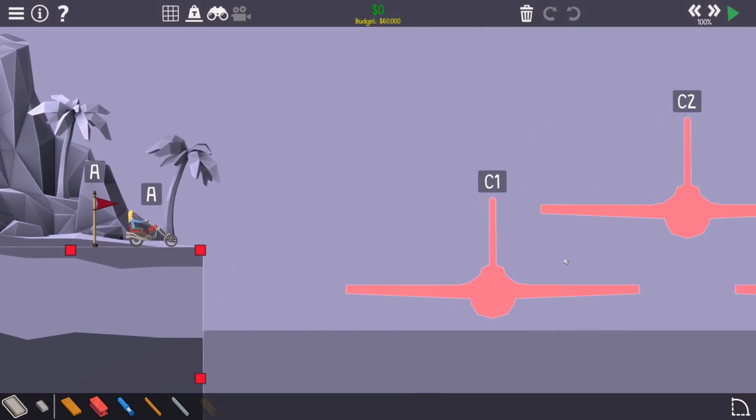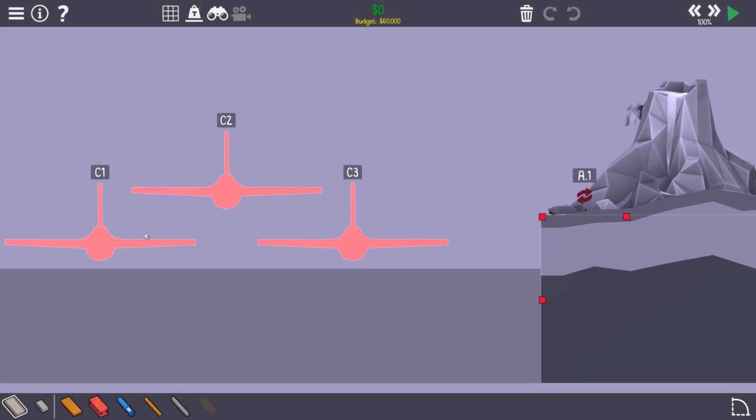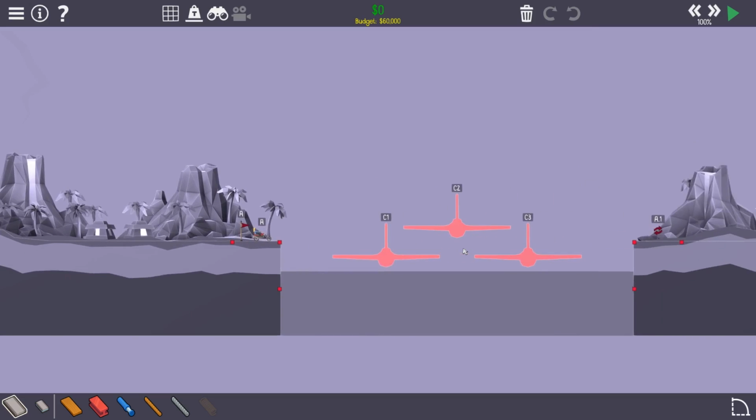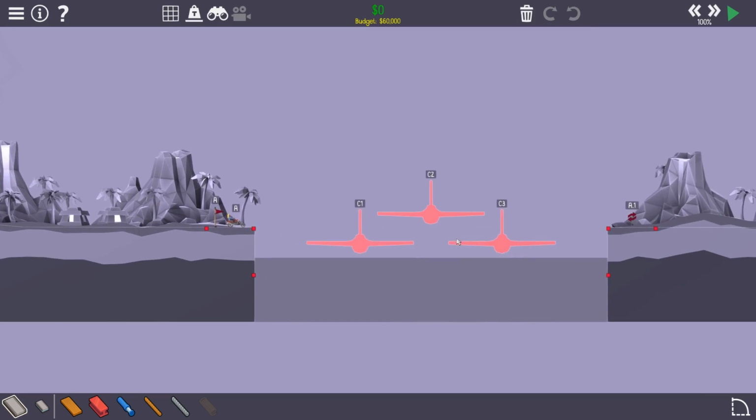The old Red Arrows, whatever they're called in America. The Blue Hornets, something like that. These are red. So these are Red Arrows. So screw you, America. Not really. Okay, so what I'm thinking then, I'm just going to go straight across with the road. And then I'm going to hydraulic my way out of it. Am I? Yes. Am I?